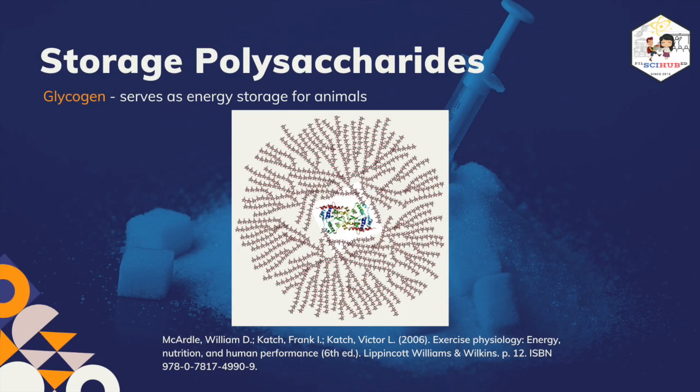Starch can also be broken down and consumed by humans and animals, but is slowly delivered to the muscles, tissues, and cells of our bodies, unlike glucose which can immediately be consumed by our cells for energy. The second storage polysaccharide is glycogen, formed when there is an excess amount of glucose in our system. Our body stores this as the polysaccharide glycogen, which is normally stored in the liver and muscles. Unlike starch, humans and animals can easily metabolize glycogen. One difference between starch and glycogen is the degree of branching — glycogen shows a higher degree of branching compared to starch, as evident in the picture below.